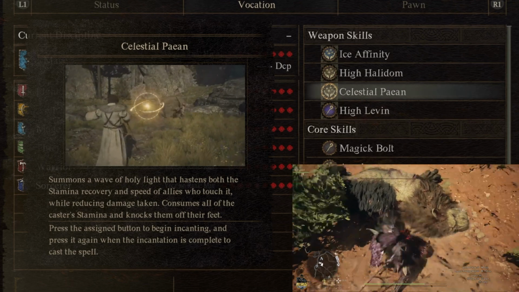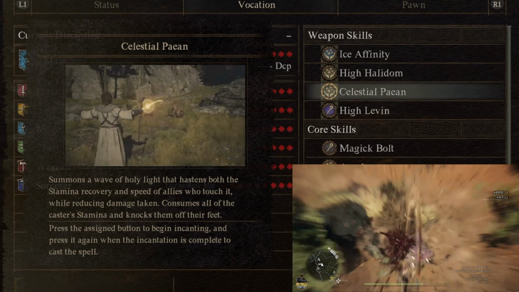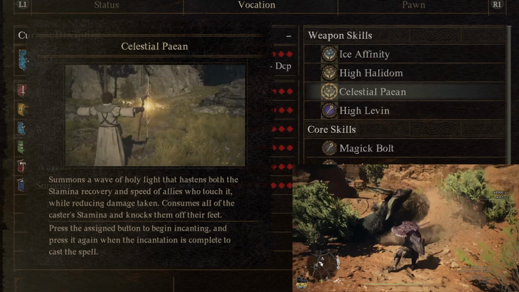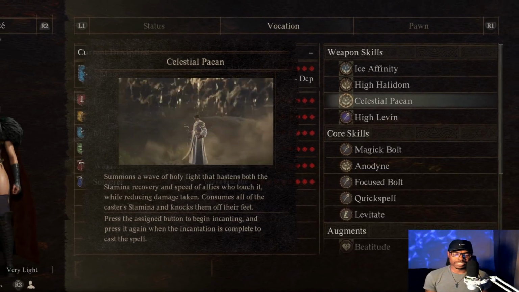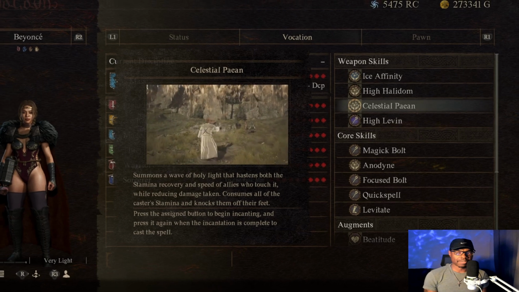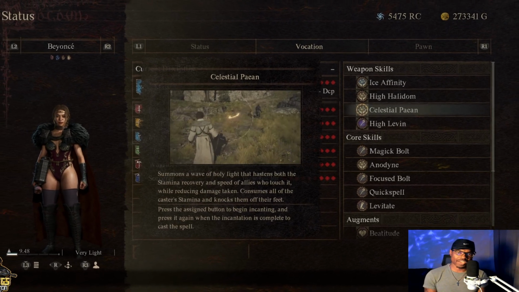And then celestial paeon is useful, so it can give you unlimited stamina. Now the other skills don't really matter too much. The high 11 doesn't really matter too much. Like I said, you can either use fire or ice.